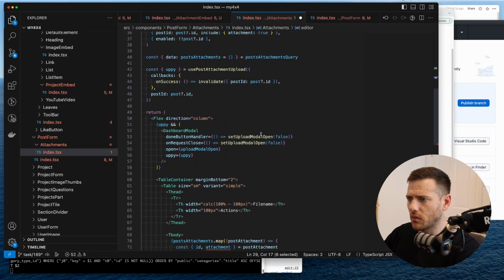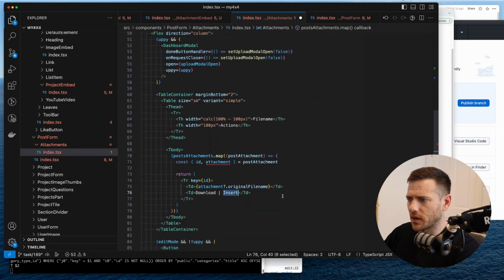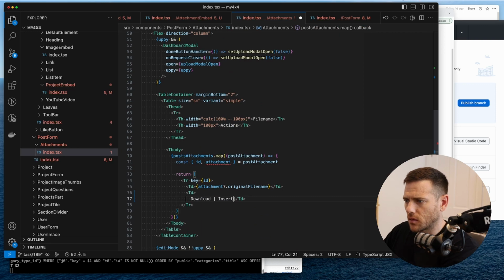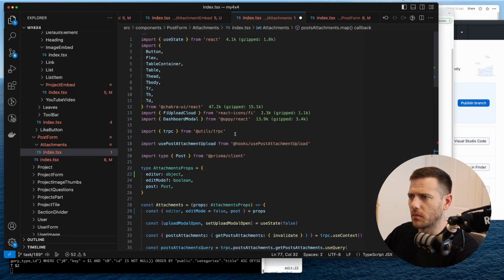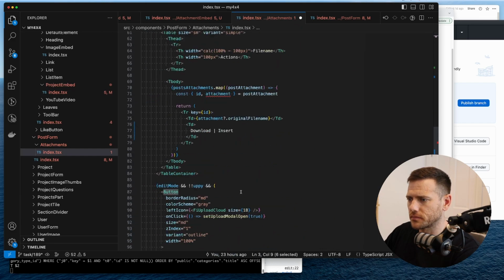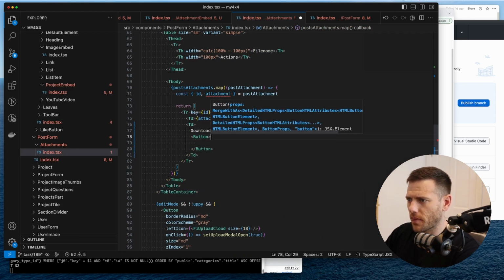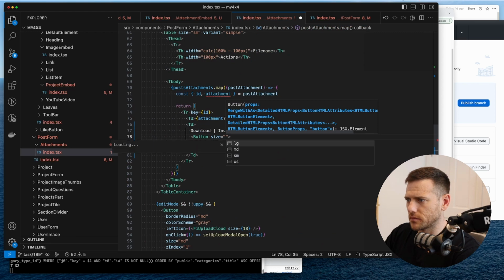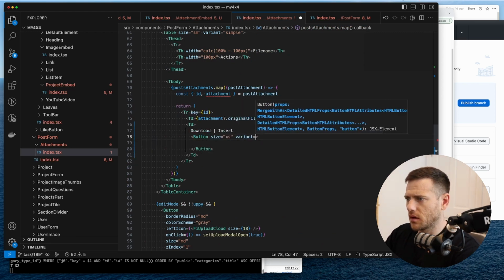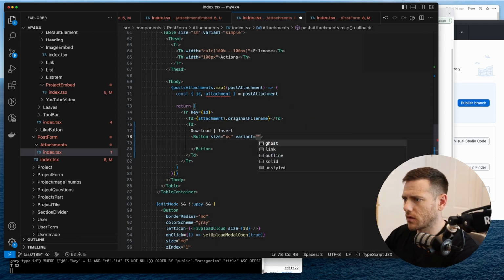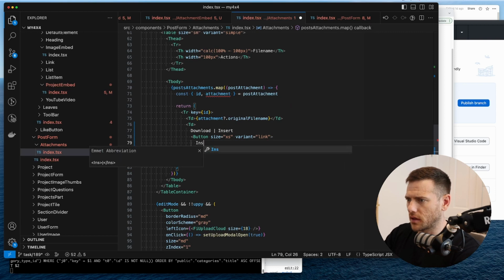All right, so then when we click this button here, we're going to wrap this. I wonder if we can use a button. Let's just see what a button looks like, and we're going to do extra small, and we want a variant of link. I'm going to just say insert.